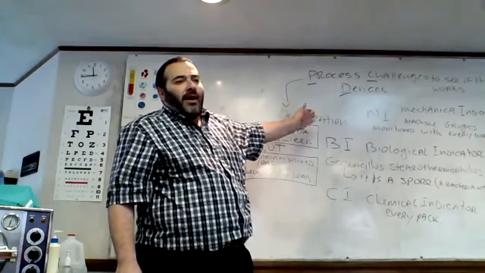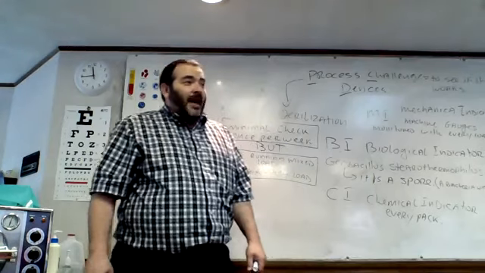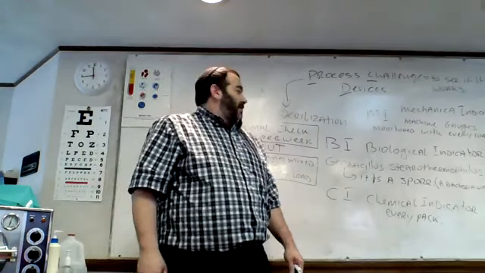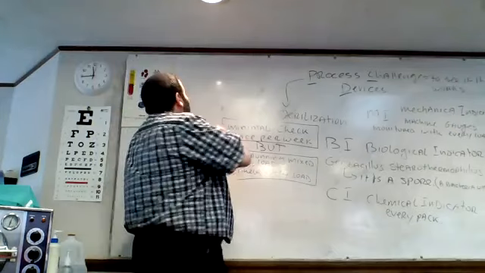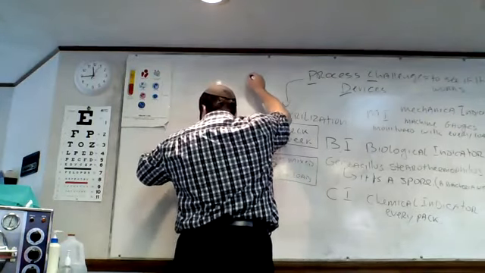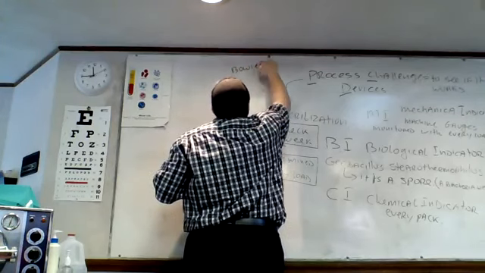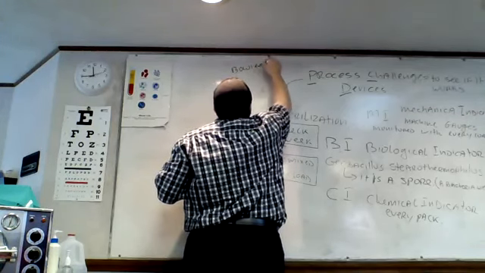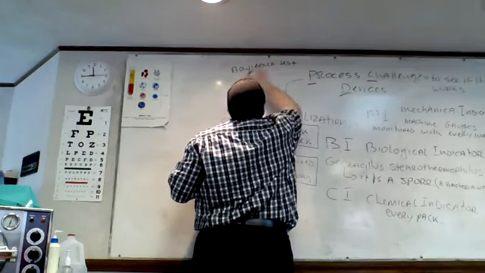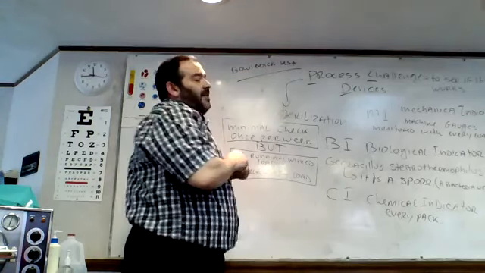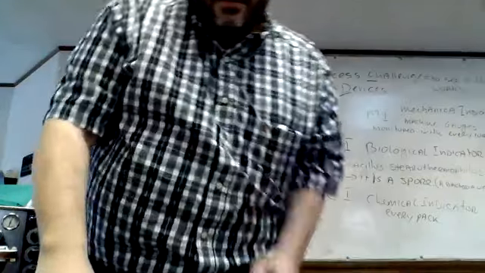Oh, I'm so sorry. I know I already taught you this, but there's also one more process challenge device, and we already talked about it, and it only works with dynamic air displacement, and that was the Bowie-Dick test. Remember that one? So that's one more thing. It's separate. Bowie-Dick is also a process challenge device. And that's it. We're done. Let me kill this.